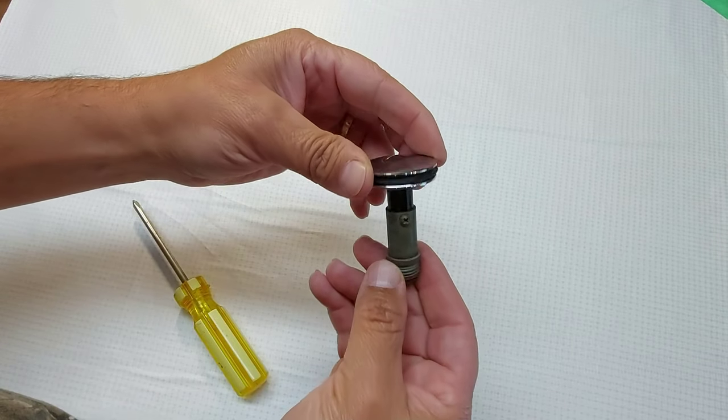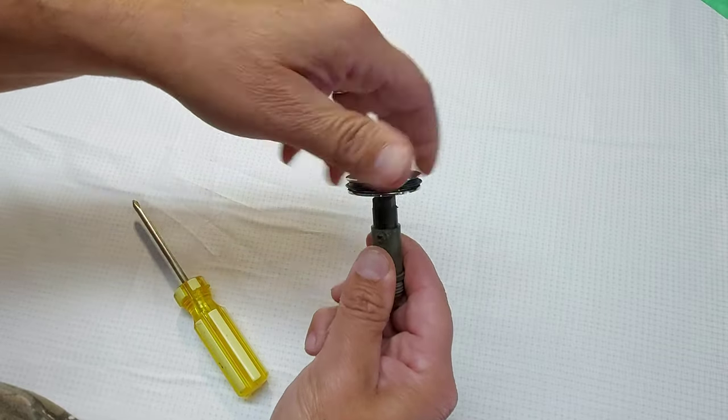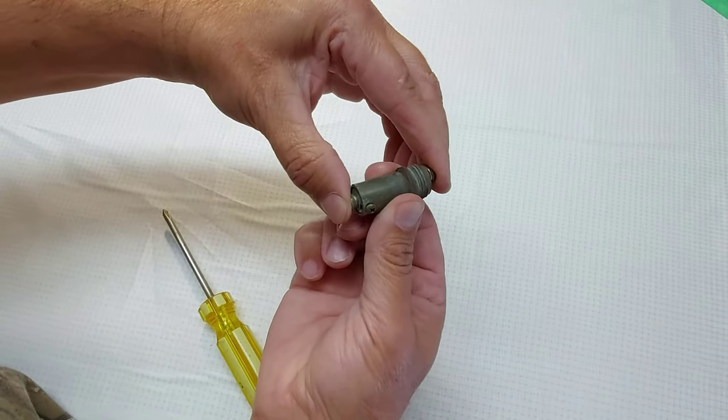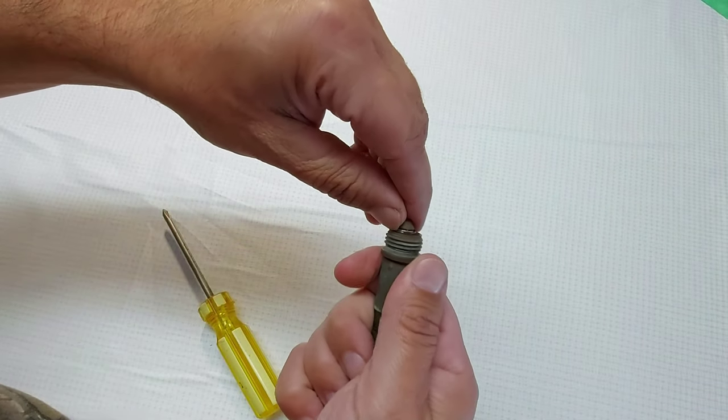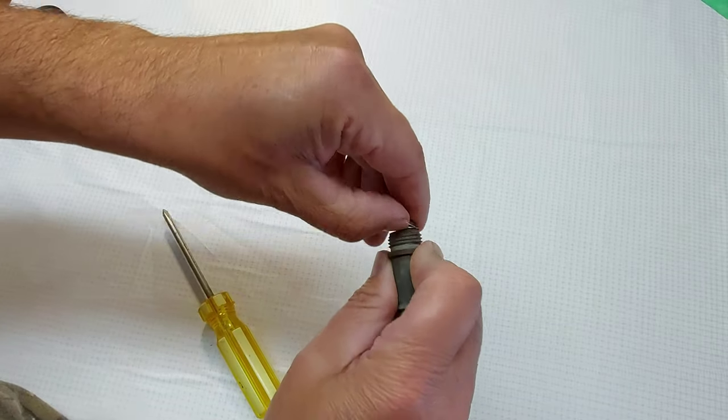So I showed you the pop-up drain plug with the cap on it. You just turn this off. And this is what we have. This is supposed to work like this. The first thing you want to do is pop off this clip here. It's a ring clip. We're going to pop this off.